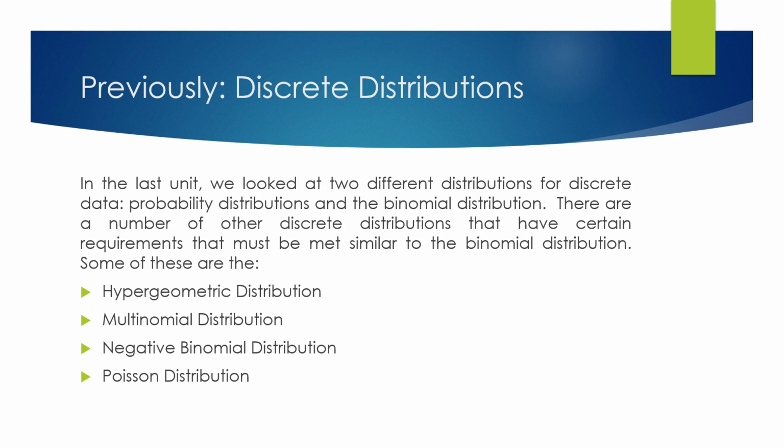The rest of the distributions are all just specific ways to investigate specific situations in statistics. Just like how we had the 4 requirements for the binomial distribution, each of these have their own, well, the first 3 have their own similar set of 4 requirements. Poisson is kind of on its own, but it is pretty interesting.